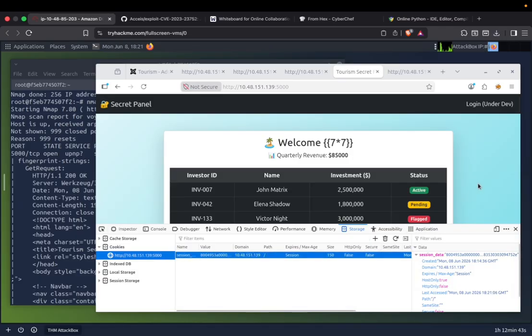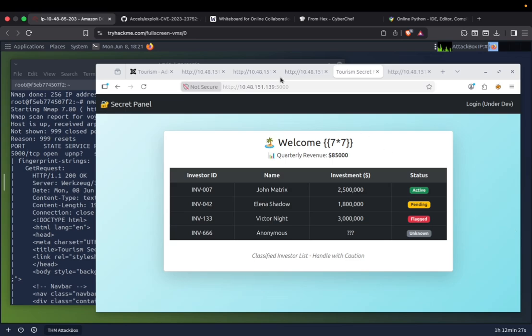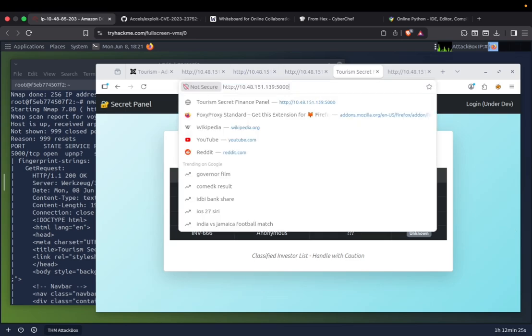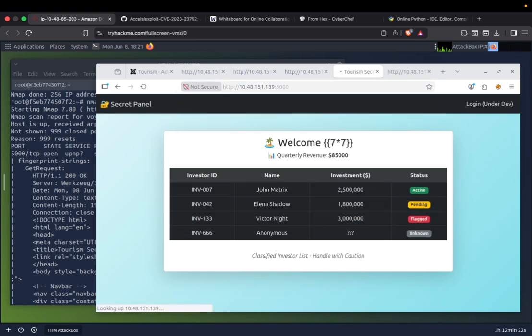Okay, save that cookie. Now one thing, guys, remember, do not refresh this page. If you refresh this page, what will happen is the cookie we just saved will also get changed. Another cookie will be there. So you don't want to refresh. I was stuck here for some time. Just do this. Go to the URL and just press enter.